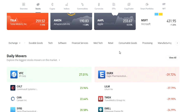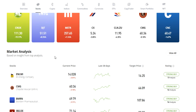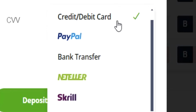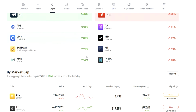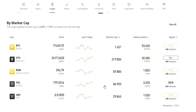Now you're probably wondering, does eToro actually let you withdraw your money? Well, everyone, I've literally withdrawn tens of thousands of dollars, okay, without any issues whatsoever. You can deposit your cash with credit or debit cards, PayPal, bank transfers, Neteller accounts, and Skrill accounts. And when it comes to withdrawing, you can withdraw to your bank account, at least here in Australia, which usually takes between 3 to 5 days. There is a know your customer though, so that means you will have to submit ID proof that you own your account, aka your bank account, and you're a real person with your license.